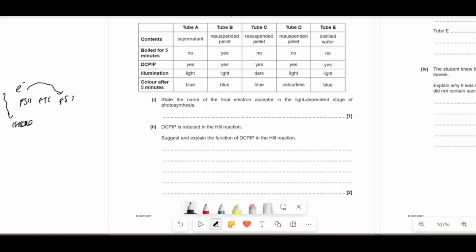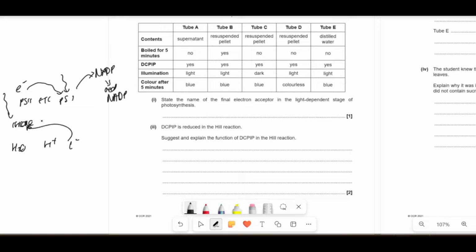Now the problem is that for it to be passed over, it has to lose energy, otherwise it just wants to stay out. It's like, I'm too excited, I'm too high energy. As it moves down, it loses energy. Then once it gets to photosystem 1, after it's lost its energy, more light shines on photosystem 1, and then it's passed on to NADP, which becomes reduced NADP. But that doesn't explain where the ATP comes from, and also now this thing's missing an electron. So light also splits water into protons and electrons.